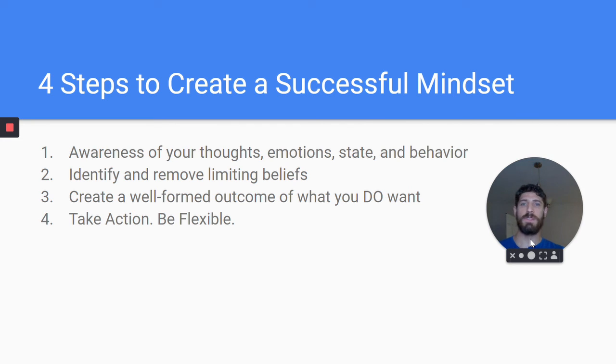Not everything's going to work out the way you want it to, and if you have that behavioral flexibility while you're taking action, you won't get caught up only doing things one way and then not being able to adapt when shit does hit the fan. So take action, be flexible. These are the 4 steps to create a successful mindset.